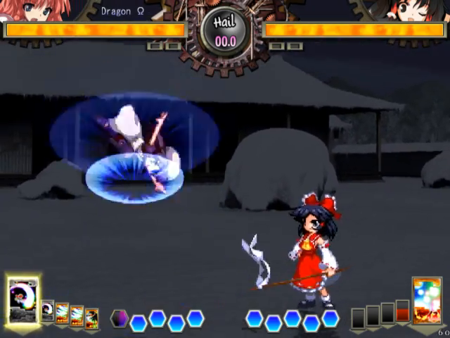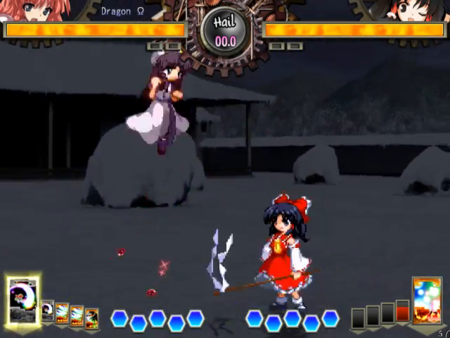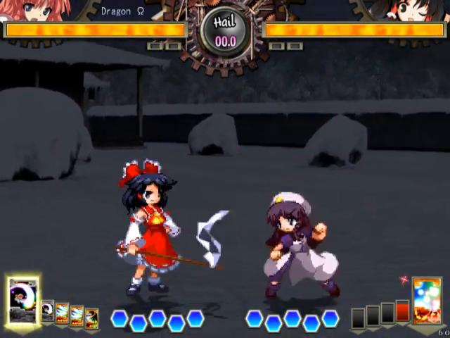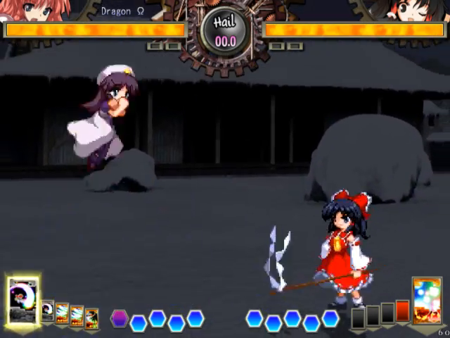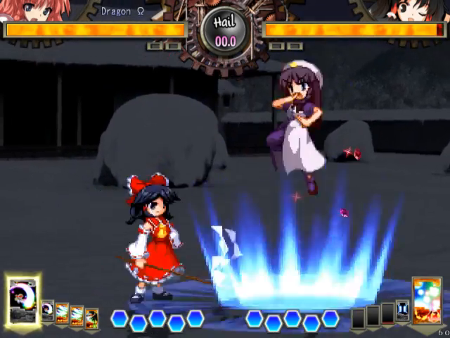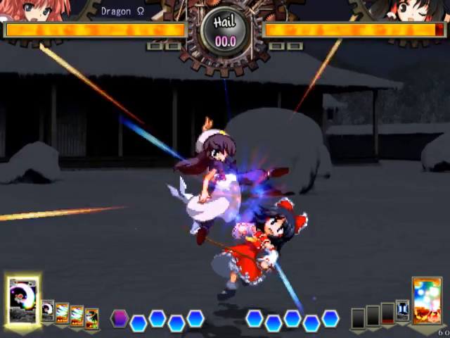Alright, so let's talk about her main approaches, though. We got J5A. The good thing about Meiling's J5A is that it's actually one of the longest in the game. It reaches very, very far. Only thing is that it doesn't really have the best vertical hitbox. It does have okay active frames, but the vertical hitbox isn't like the best, so people could manage to anti-air you out of the air if they see your J5A coming.